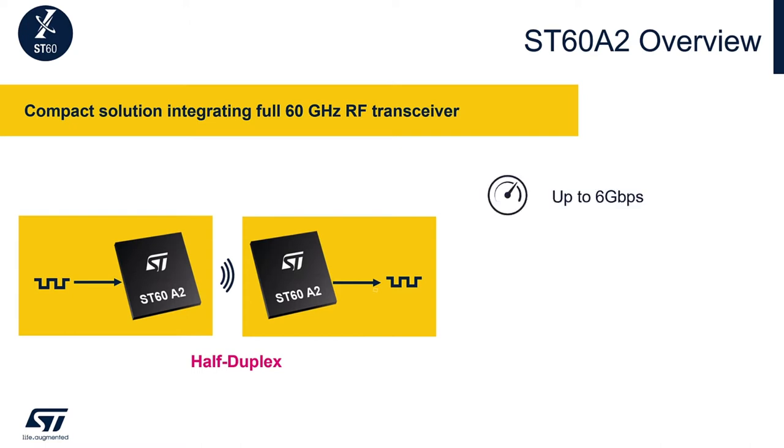This tiny device can offer a raw bandwidth of up to 6 Gbps in less than 5 millimeter square of footprint area. It is extremely power efficient with a total power budget of about 65 milliwatts for the full link.